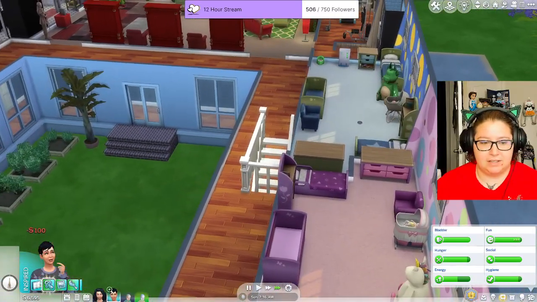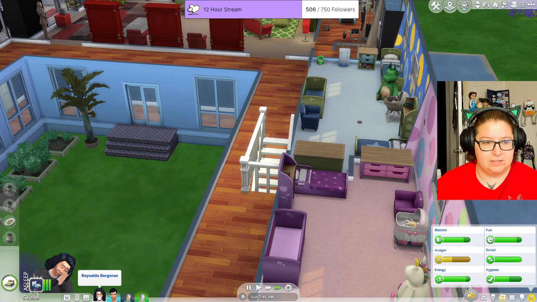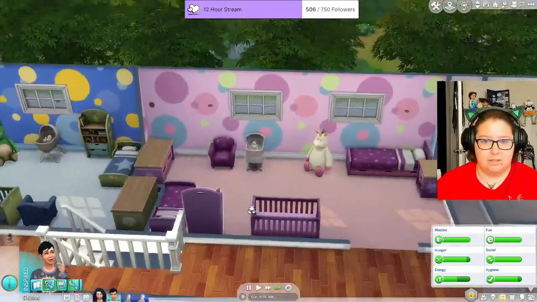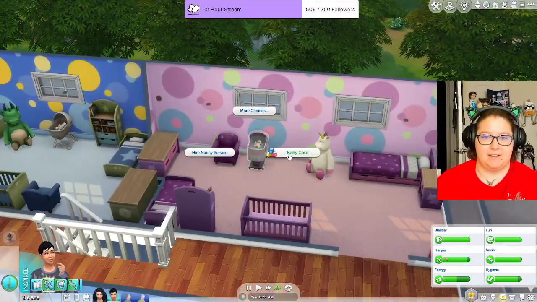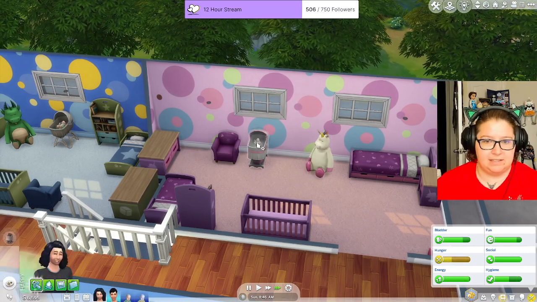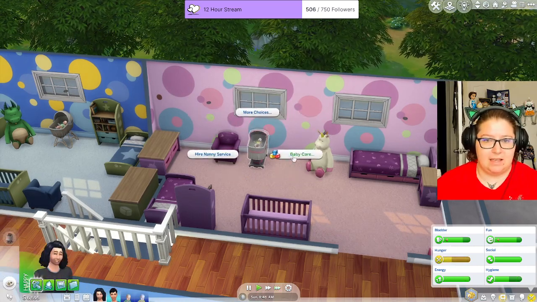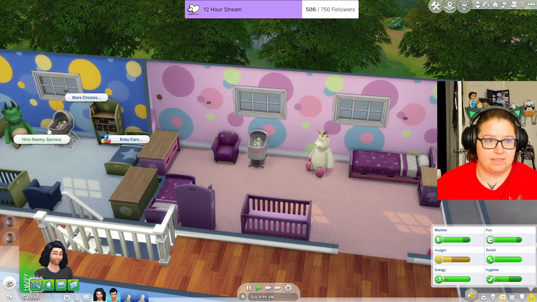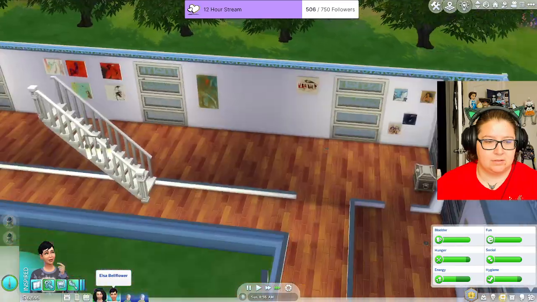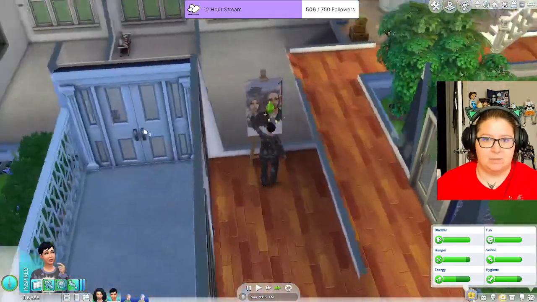Okay, rooms are clean. How are you? You're still sleeping. Don't worry about babies. Elsa can worry about the babies for right now. Actually, I'm gonna have you wake up and eat. And then I'll have you take care of the babies. Because I need Elsa to be painting right now.